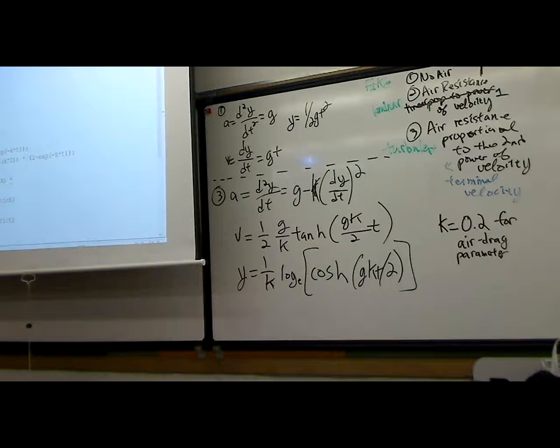Because you're doing v, right? So this says 1/2 g over k tangent. Maybe, you know what? Oh no, yeah, no, because there's the tangent right there. He has some discussion in here. I didn't pay attention. Let's leave it. Let's do the equations that we have here and see what happens, because I'm actually curious about why he did that.